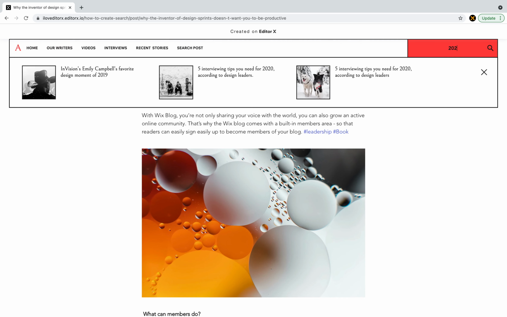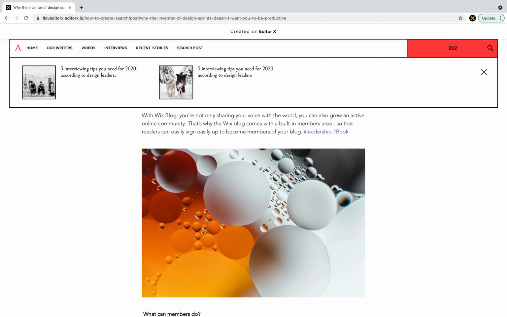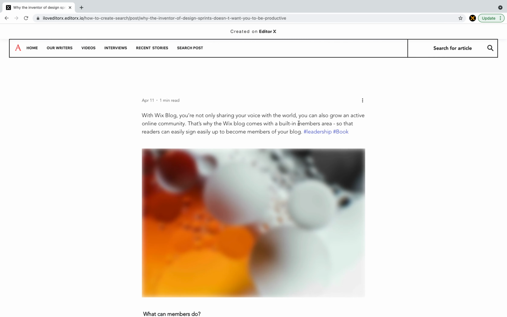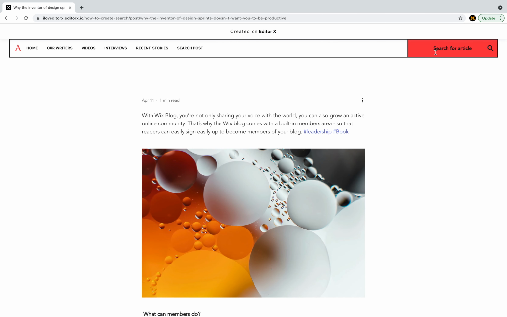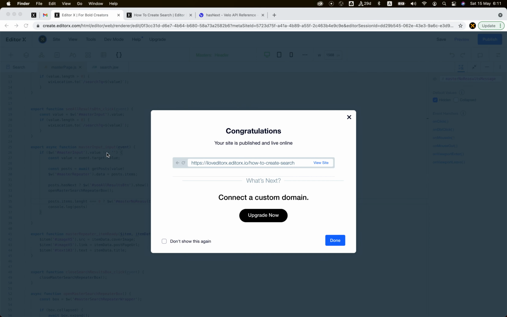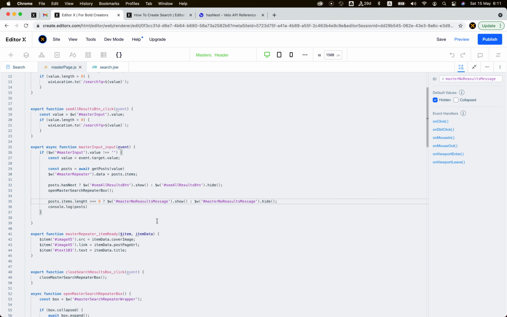We have 3 results. Why do we have 3? We have 2 results, but let's search for 2022. We don't see it. Let's reload again. 20. Yeah, I don't see this text.